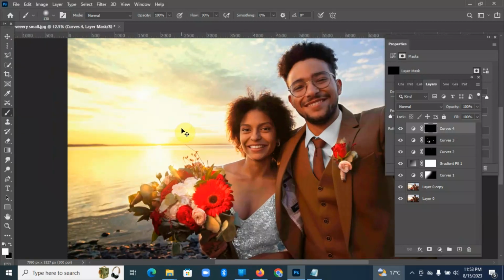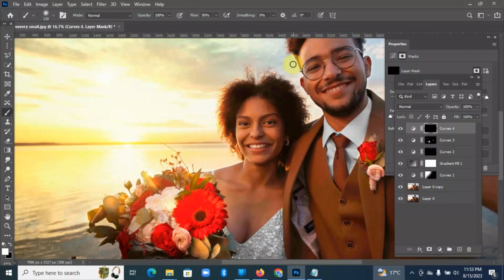Then I'm going to hit Control R, and then I'm going to paint over here. Presumably that's where the light is hitting, that way.